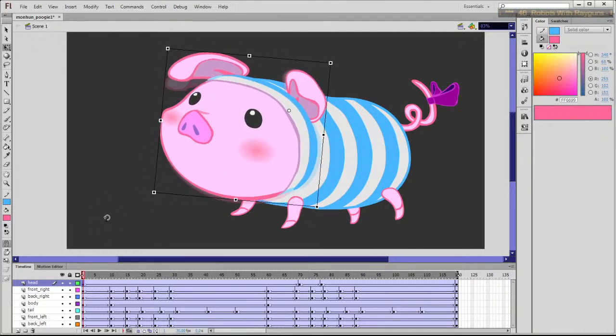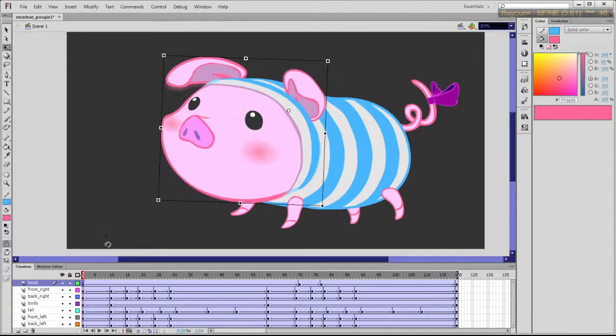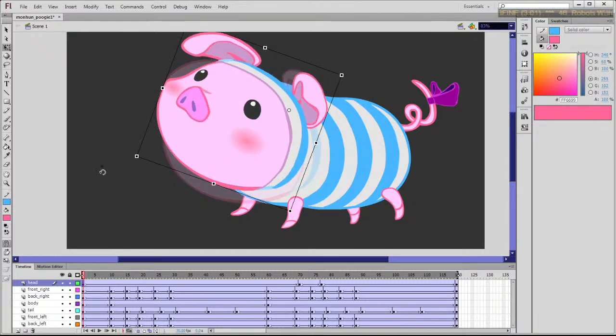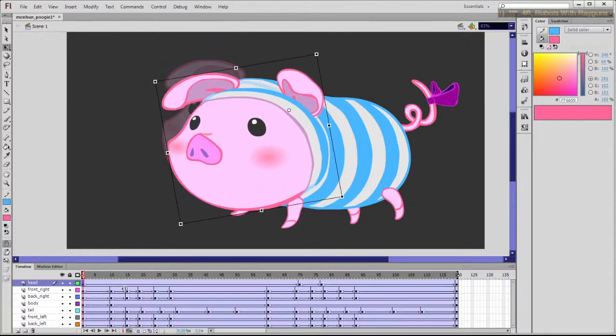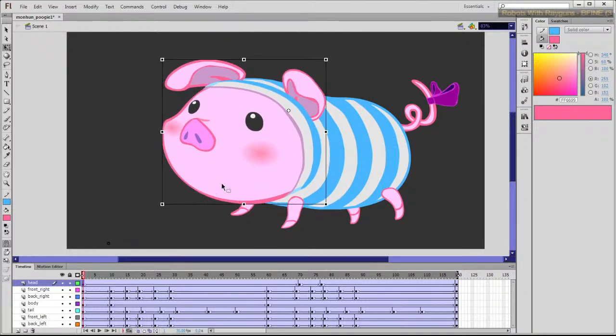See, this position is not bad, as long as I don't move too much of it. I do like where it's going here, but I kind of want to dip down lower. It needs to be closer to where this eye is, I think. So where I had it before, it's just right.